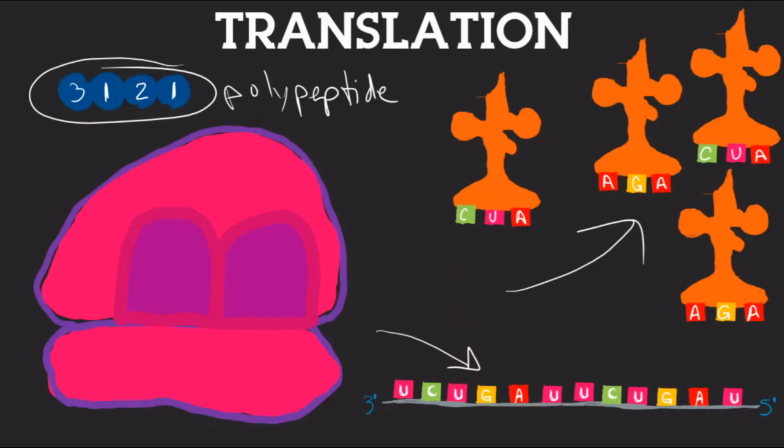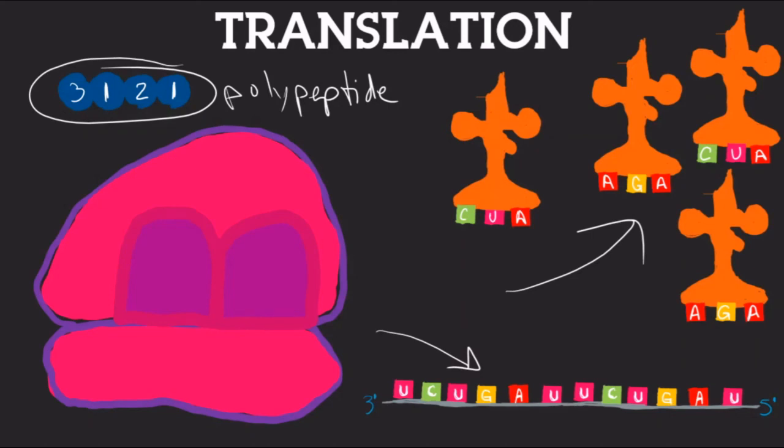So in actuality, it would be much, much larger. You would have a much, much longer polypeptide chain. We're talking hundreds of amino acids long. They can be extremely long in length, polypeptides can. And many of those polypeptides will enter into the rough ER, where they'll be folded into particular shapes based upon their amino acid sequence and some side chain interactions. And they'll perhaps be attached with other protein subunits to make a complete protein.